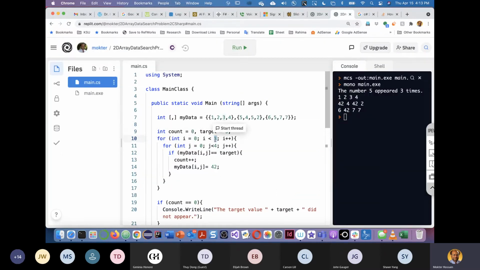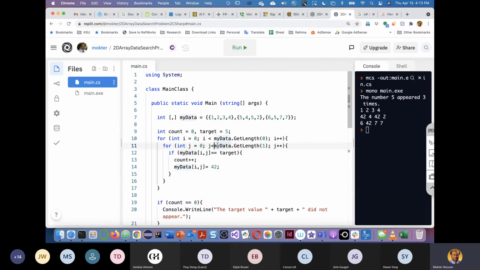So my data, this one. C# is different. So for this one it will get 1. Now let us see. Okay, got it. So in C# it is different.